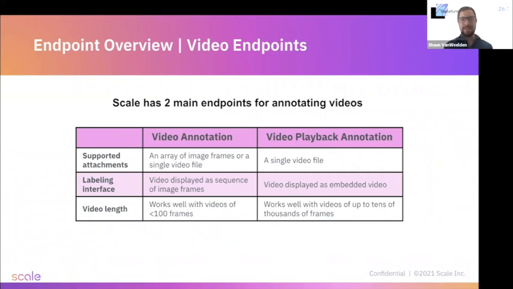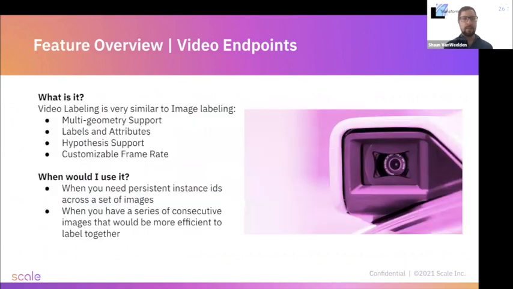So we've come out with the video playback annotation, where we take in a single video file, we display the video as an embedded video, and this can work well with videos of up to tens of thousands of frames. So we're certainly seeing a lot of performance gains here.